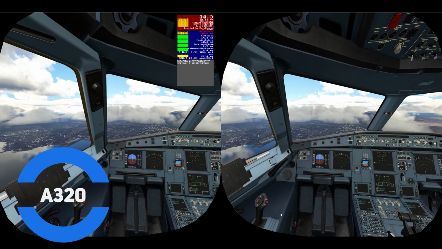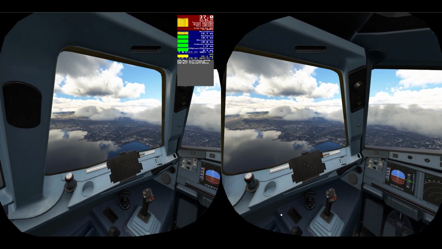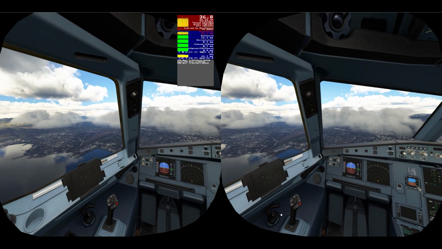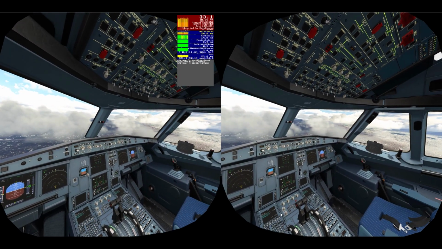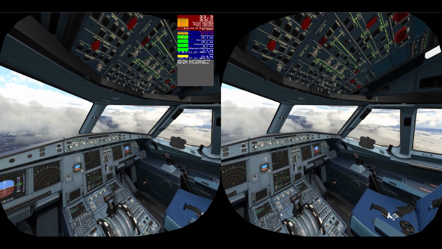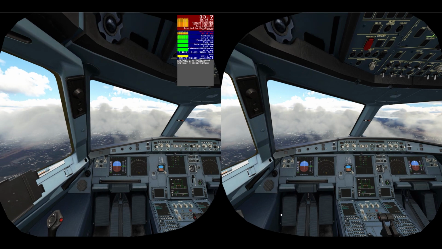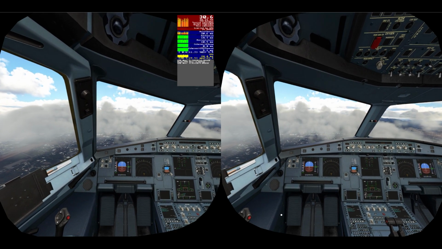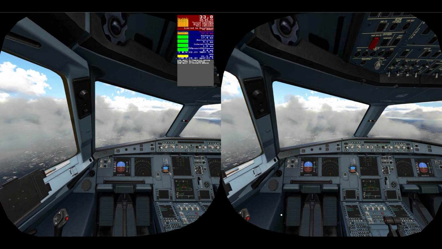And here I am in the A320, very smooth performance. I'm at quite a low altitude for an airliner, I know, but I just wanted to sort of show you how smooth it is in relation to the skyline and the landscapes. You can see here I'm not getting any kind of stutter from my head movements in the cockpit. So everything's very smooth in and outside of the cockpit, which is great, especially on these airliners, which is much more taxing in terms of system resources.